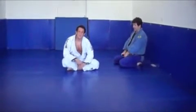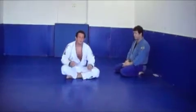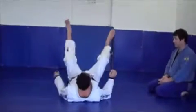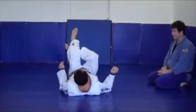Okay, the technique this week is going to be armbar and triangle. For the armbar, there's a couple movements that are going to help them understand these techniques. First, they have to have a very good understanding of just the triangle movement with their legs. I put my foot behind, not on the foot, but on the ankle, and I close it.